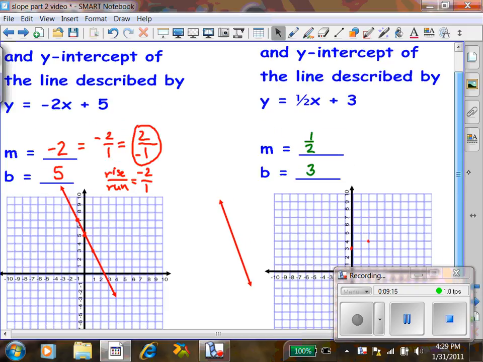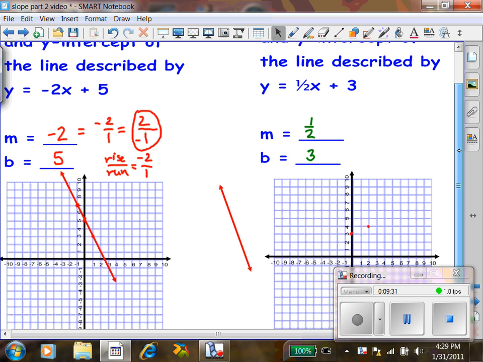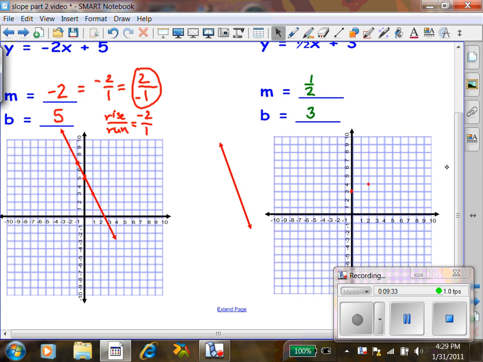All right, now this one was just a tad bit different. Our slope was 1/2, so that's m, and our y-intercept is 3. So hopefully you got both of those correct. The coefficient was 1/2. The constant was 3. So there's your slope and your y-intercept. Now when you graph it, we start off with the y-intercept. So it was positive 3. So I went to positive 3 on the y-axis. My slope is 1 over 2, or rise 1, run 2. So from my y-intercept, I'm going to rise 1 and run 1, 2. And there's my next point at 2, 4.